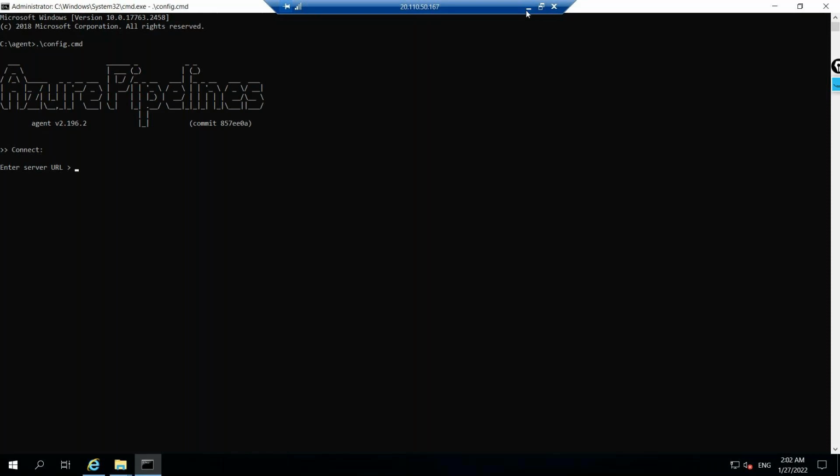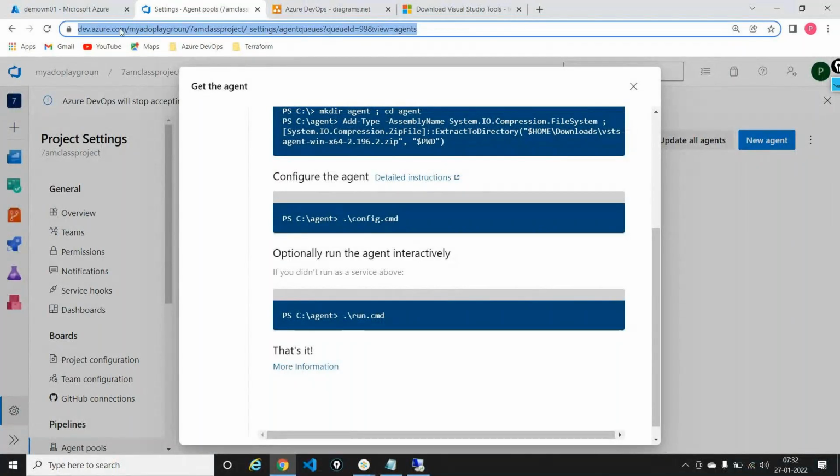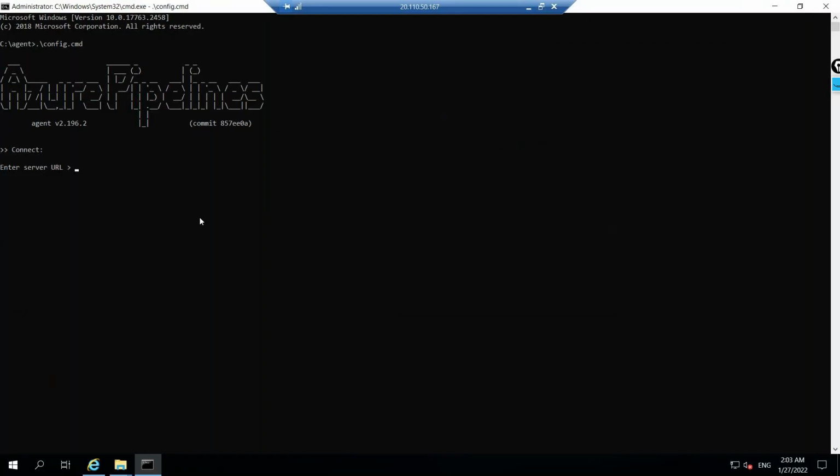Just take the URL up to your organization name, not the project name, just the organization name. So I'm just copying. In my case, it is https://dev.azure.com/myado playground. This is the name of my organization. I'm entering it here and saying this is the name. Go ahead. What do you want next?